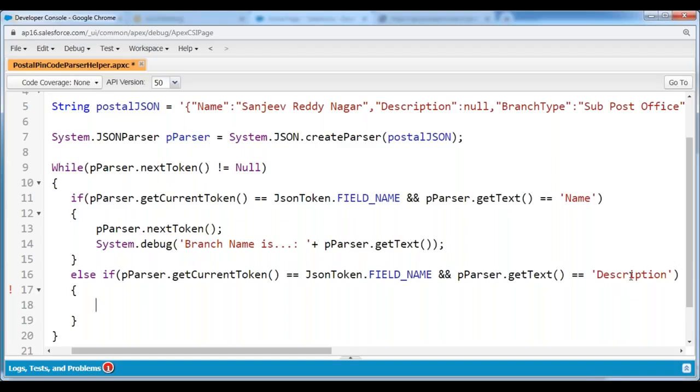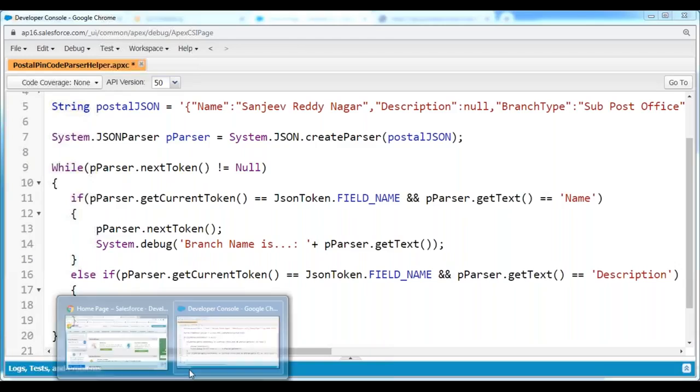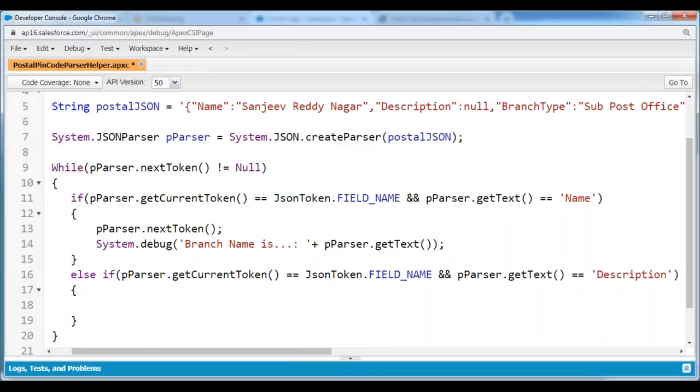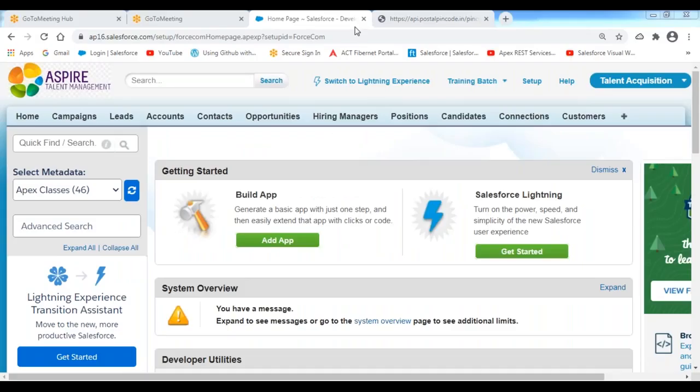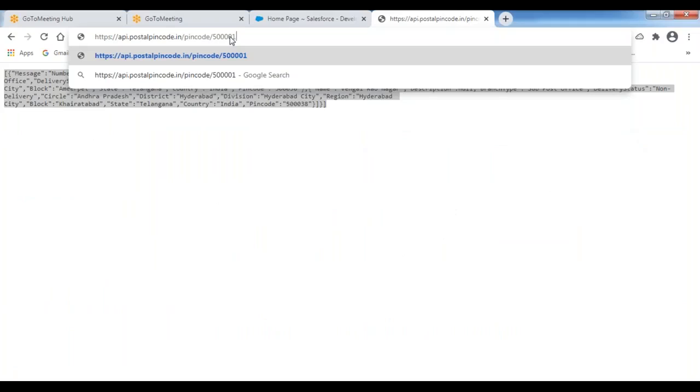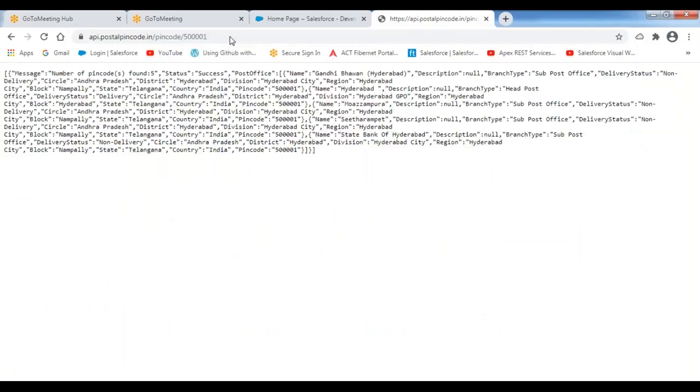Tomorrow I will take up one more example, where I will show you how to parse if multiple records have been returned. For example, if I give the pin code 500001, a Hyderabad pin code, it will give many branches, totally 5 branches available. If I give the pin code 522124, it also returns many branches, and lengthy JSON content is available.